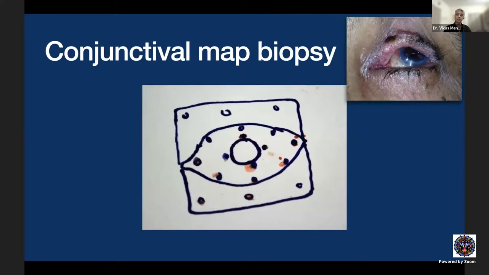And then again, draw this on a filter paper, place the tissue bits over your drawing, draw a similar pattern on your pathology requisition sheet, and then send and label properly each and every site, number it properly, and then send it to your pathologist so that after you get your complete report, you should know exactly where the tumor is present, exactly where there is no tumor. Because if vegetoid invasion is present on the surface, then your management completely changes. Then instead of local excision, you will have to resort to an exenteration. And if the patient is not fit for exenteration, then you have other options like mitomycin C and other things, but not very effective. Exenteration is still the treatment of choice for the vegetoid sebaceous gland carcinoma.